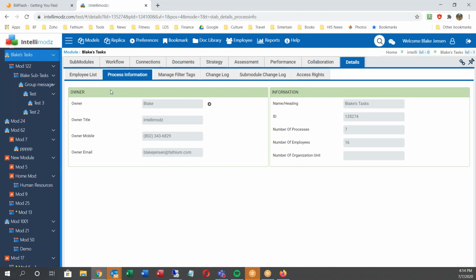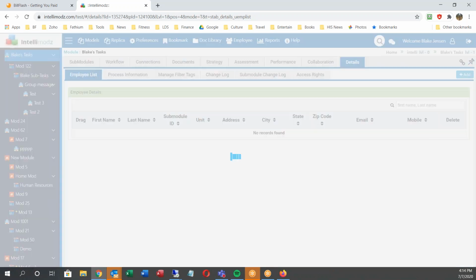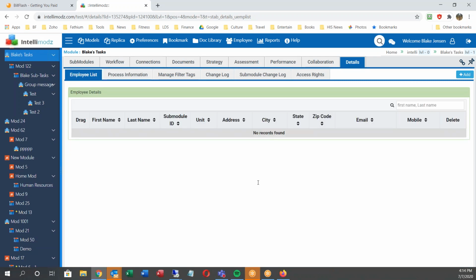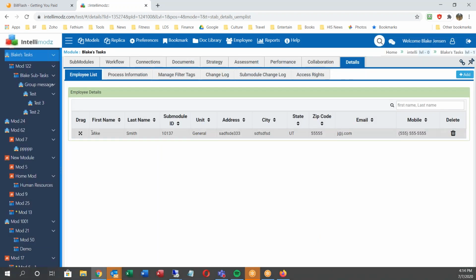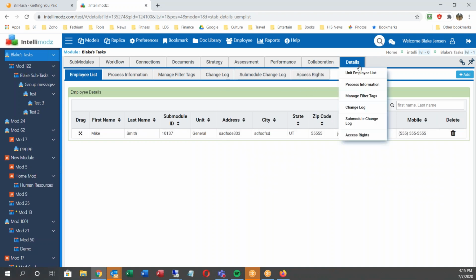this specific module. The employee list are individuals who are linked to the module itself. This is not propagating correctly right now, but this is an employee list that would say if I've got somebody linked to this module, then it would be here. So I would add somebody here, and I'd say, okay, this individual is linked, and I want to save that. And so this particular individual then would receive information or items pertaining particularly to this module and things that are going on with it. So that's the details section.